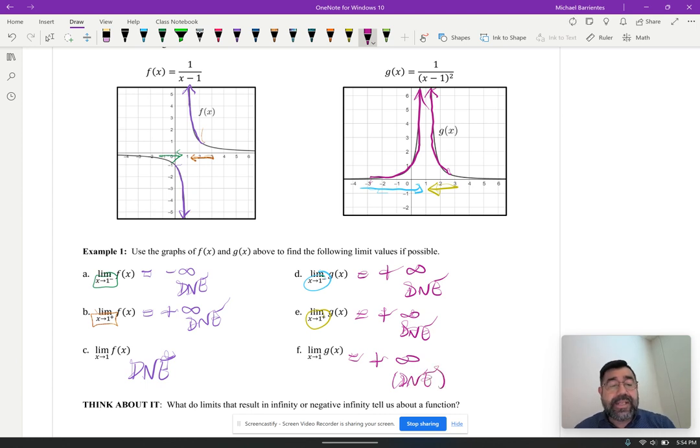So make sure you understand that in example F, I'm coming from both sides. Both of my fingers are pointing in the same direction. So therefore, I can say positive infinity, even though that's an implication that the limit doesn't exist. Whereas on letter C, because I'm going in different directions, I have to put DNE. Yes? So in the next video, we'll talk about what's going on in the graph, which we had already alluded to in earlier discussions, but I'll point it out here. What this is really telling us is that we have the presence or the existence of this thing, and we'll talk about that thing in the next video.